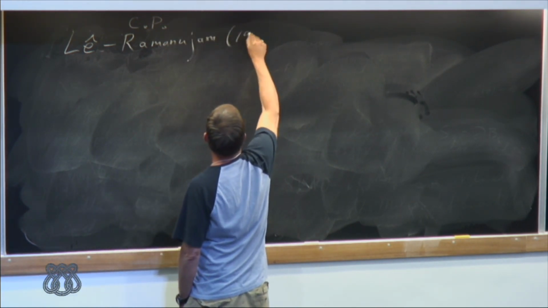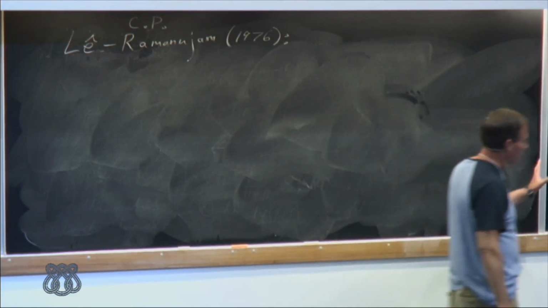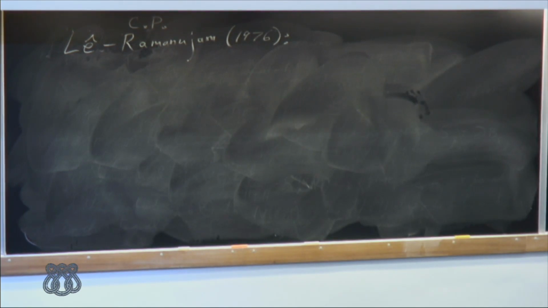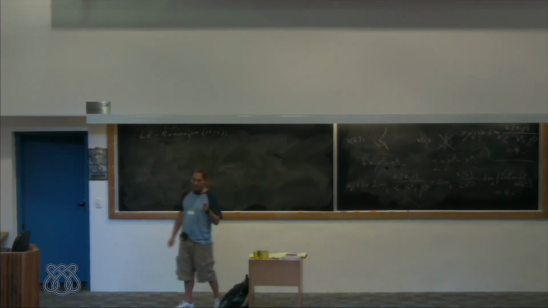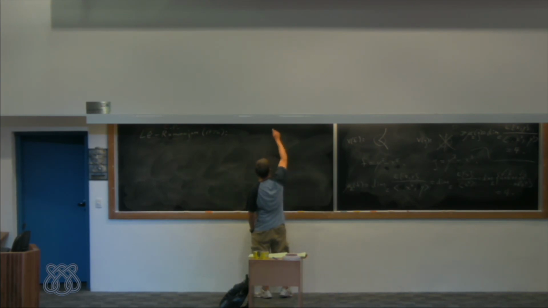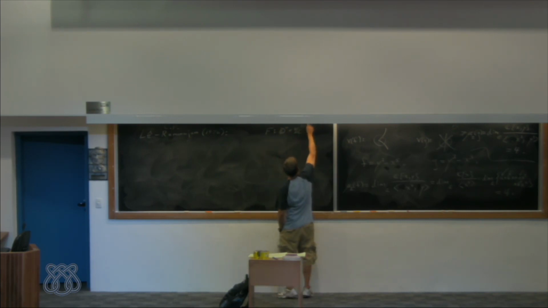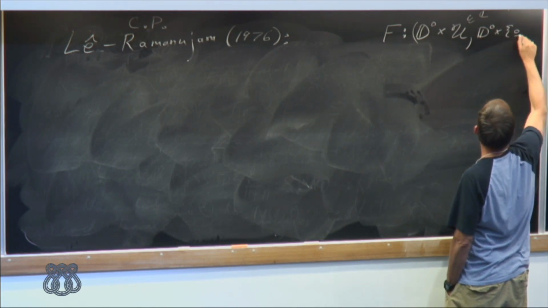In 1976, proved that, okay, the same Milnor number absolutely does not guarantee the same topological type, but it does if they're in an analytic family. So suppose I have F from some small open disk cross U, and my U is again in C^(n+1), and I assume this takes D cross 0 to 0.